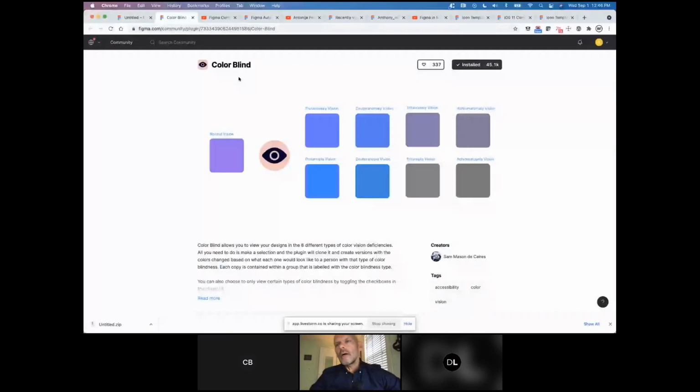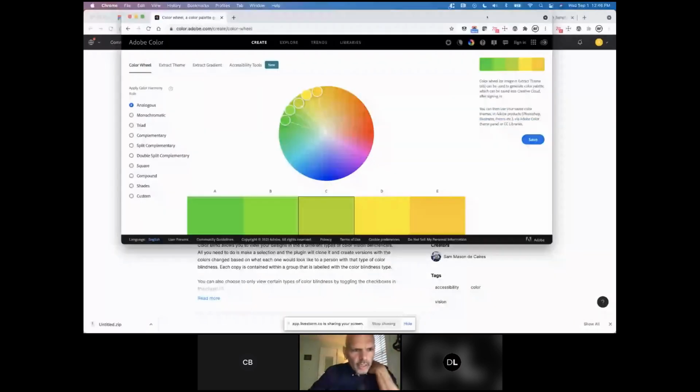There's also Adobe Color. Just type in Adobe Color. You could also test your colors to see if they have good contrast. Let's see what that is. Adobe Color Tool. Let's look at this. So the Adobe Color Tool, this is pretty helpful.